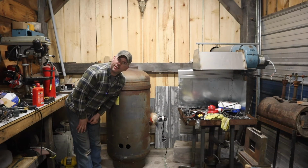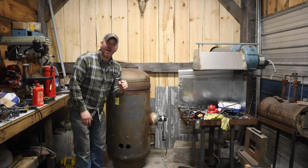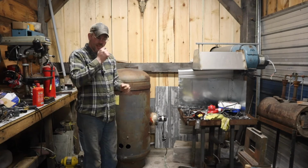Oh, can you see it? Yeah, you can kind of see it. We're going to make this a slot right there, and we're going to have a piece of metal that'll slide over to adjust the air.